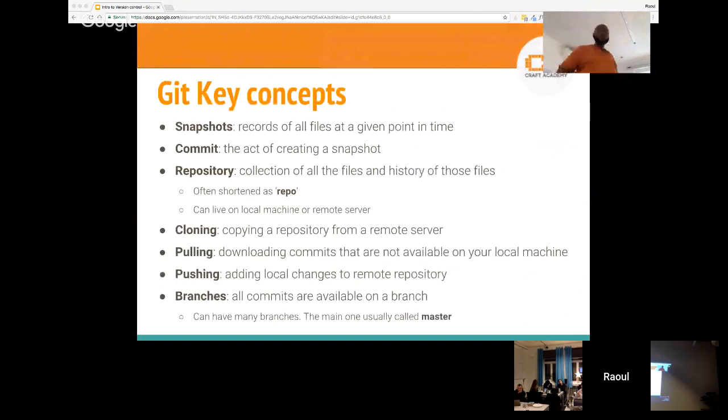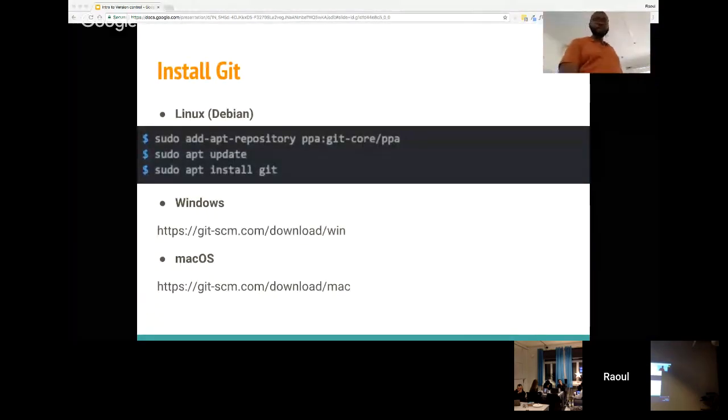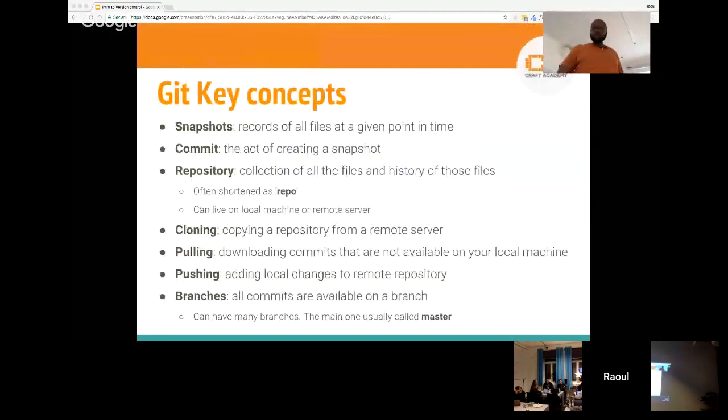Now, some key concepts that are quite important. We're going to get back to this in a moment, where if you want to, we can set that up together and play around with some of the commands that we use with Git. But before we do that, we need to talk about some of the core concepts of Git, essentially.